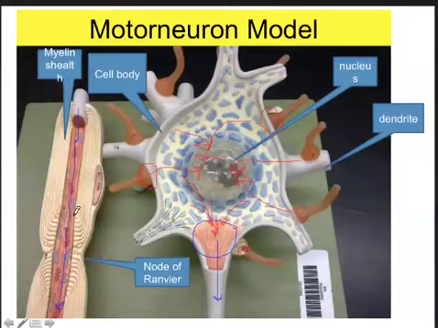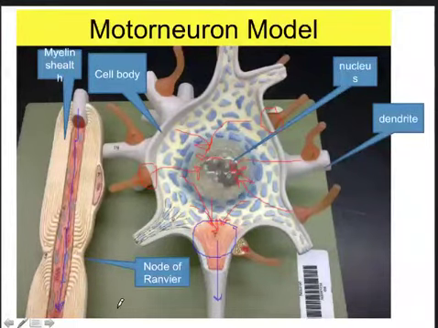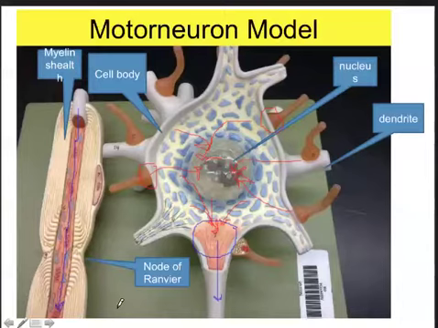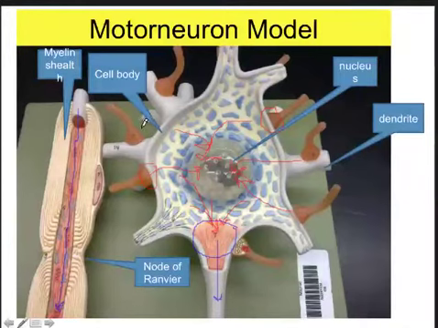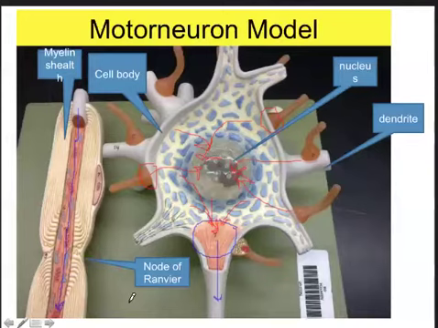At the end of this very long process are going to be little extensions that look a lot like these little rubber things here. And at that point, what will happen is that calcium will move into the axon terminal. Neurotransmitter-filled vesicles will fuse with the ends of the axons, and they'll release the neurotransmitter into these little gaps, these synapses, on the next target downstream. It could be another nerve cell, it might be a muscle, it might be a gland. It all depends on what part of the nerve pathway we happen to be looking at.